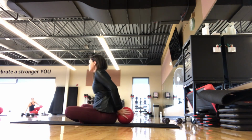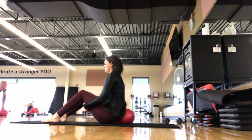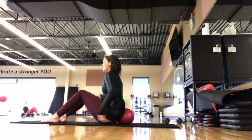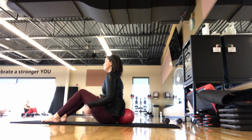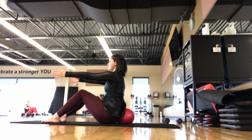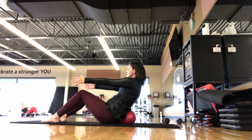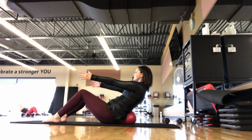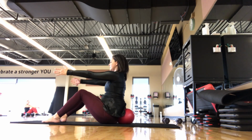So, ball's gonna go behind the tailbone. Knees are bent, feet flat. You're stacked up tall to start. So, shoulders over hips. You can take hands here. Legs can go straight if you want. Keep the feet heavy. Inhale, exhale. C-curve back over that ball. Find those shakes. Inhale, exhale. Come back up. Adjust the ball if you need.